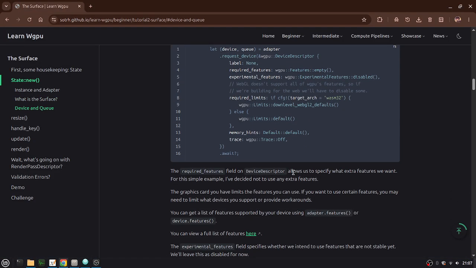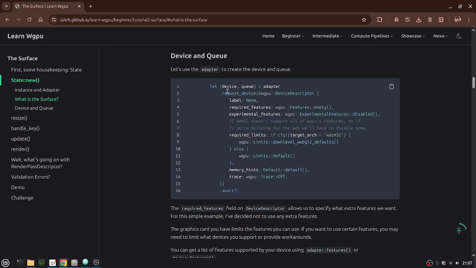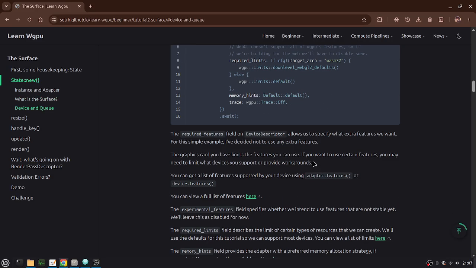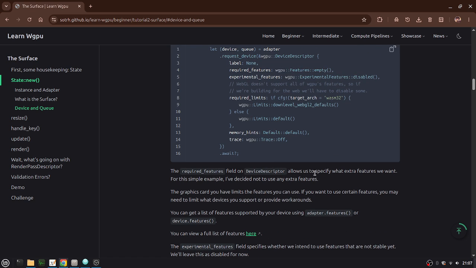What is device and queue? Oh, you're going to request a device, and why don't we request a queue? I guess it just returns one automatically. It will allow us to require features to specify what extra features we want.